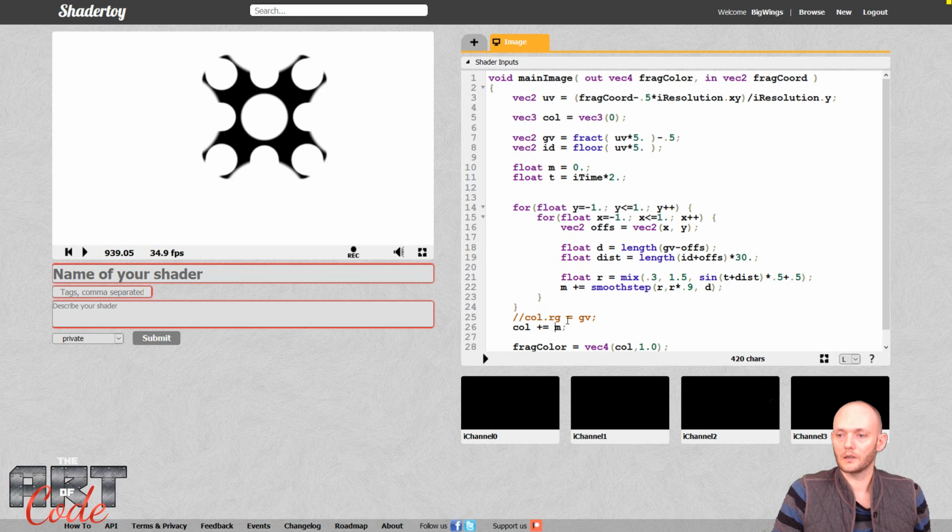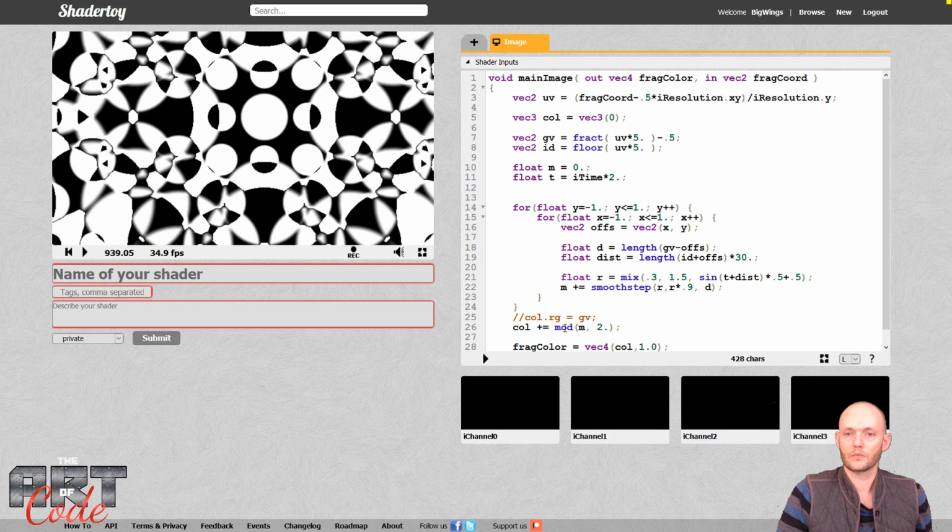But what I can do down here in order to make it so that only the odd number of circles show is I can use a modulo operator. So if I do this modulo with 2, then that will wrap the numbers so that only the odd numbers will still show. So that is kind of already the effect.